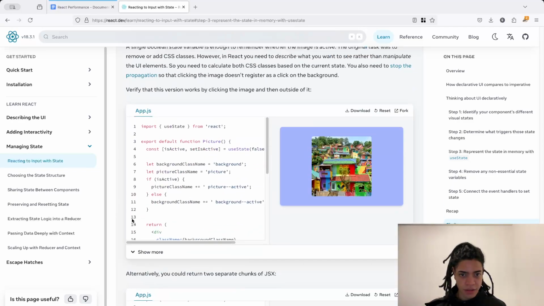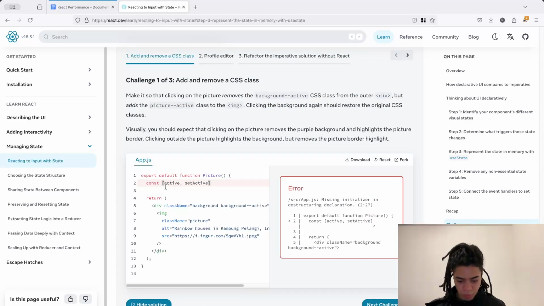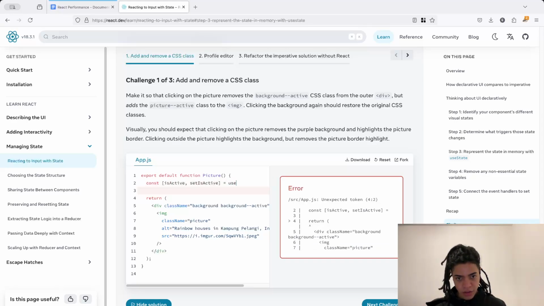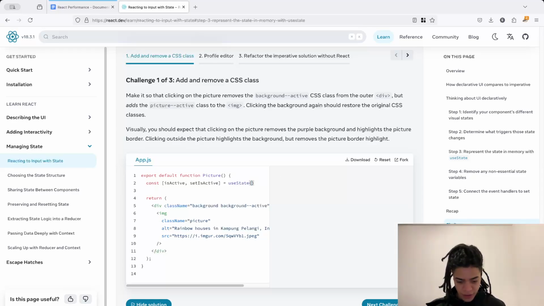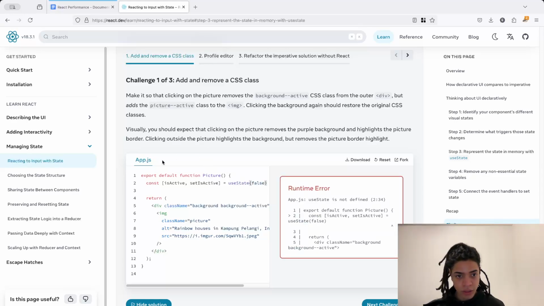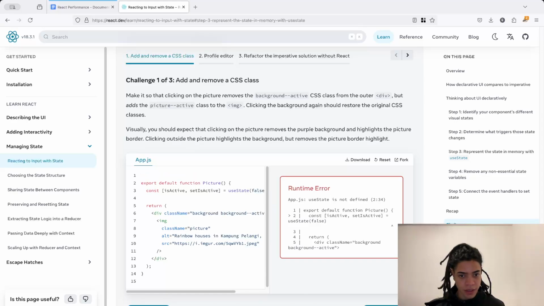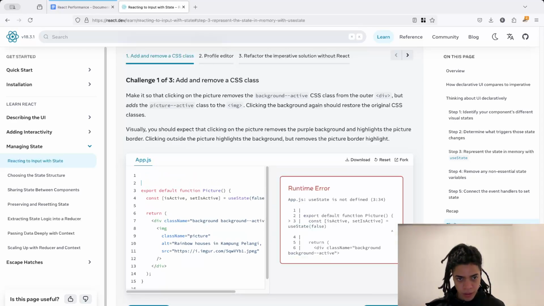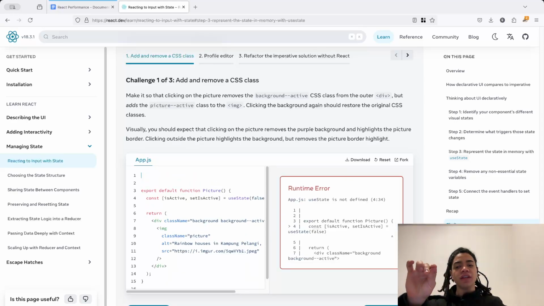You can say isActive, set isActive from the useState React, that initially is false. Okay, and I prefer to define all of the states here. Yeah, much better. Again, as a way to align myself with the mental model that React actually uses.